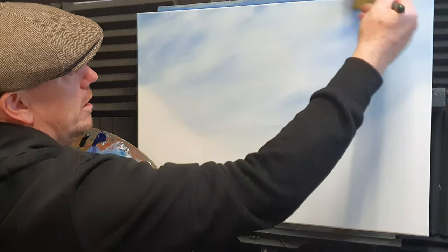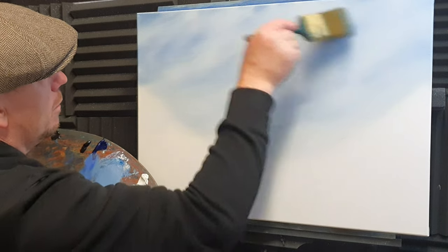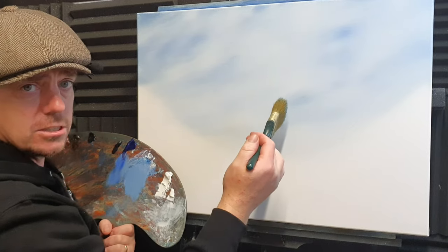So with that said, that sky is now coated. Just like that, we're going to put a couple of little clouds up here. So I'm going to bring you up to the canvas so you can see us painting some clouds.